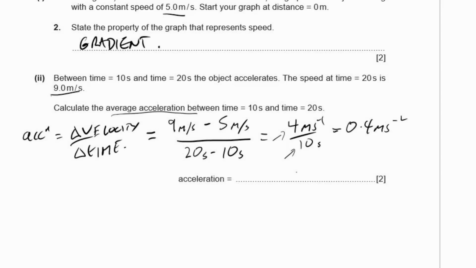And you don't really want to use more than 3. So, despite the fact it's 1 and 1, I'm going to use 2 for the number of significant figures here: 0.40 meters per second squared. Alright.